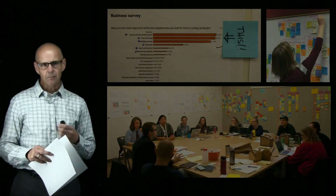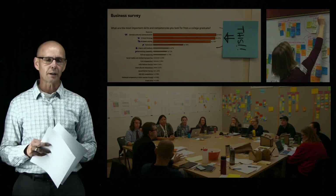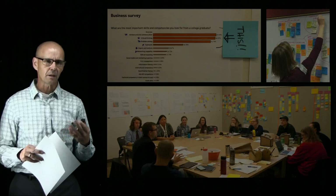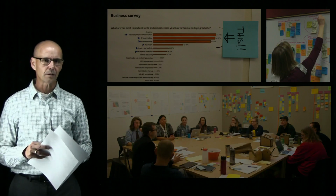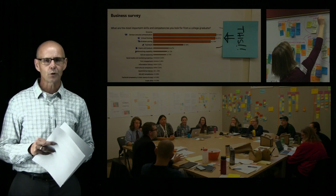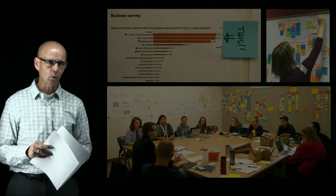So we spent about 5 months in this very rigorous process of trying to understand what is. And I think if there's one thing that our group did extremely well, it was the amount of time and energy that we put into this initial process. In the design thinking phase, this is called the empathy stage, where you're truly trying to understand what it is that your stakeholders want and need.